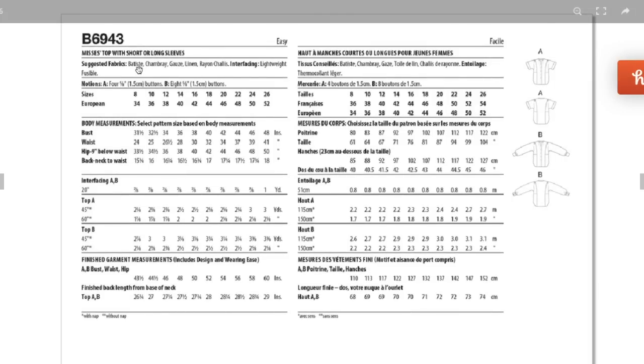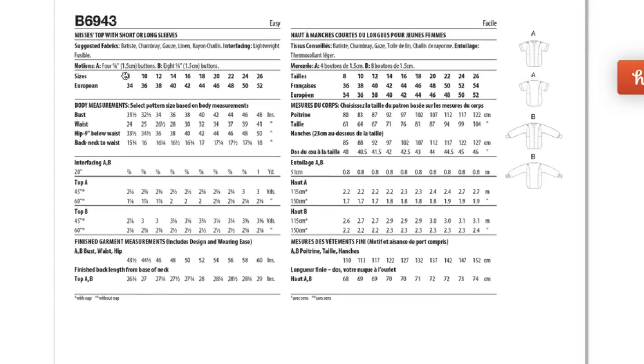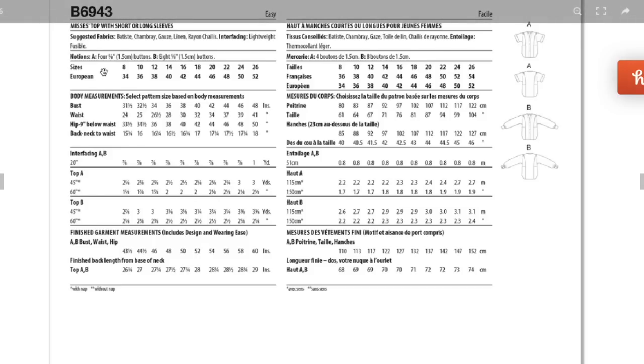Batiste, very lightweight woven, usually cotton, chambray, gauze, linen, rayon challis, any of your silky types, any kind of polyester. And then all you need is buttons. Well, and interfacing. 8 to 16 and then 18 to 26. And this is a very roomy garment. So, oh, and your bust, waist, and hip are all, it's like a square. This whole thing is a square. So that goes from 43 and a half up to 60 finished.